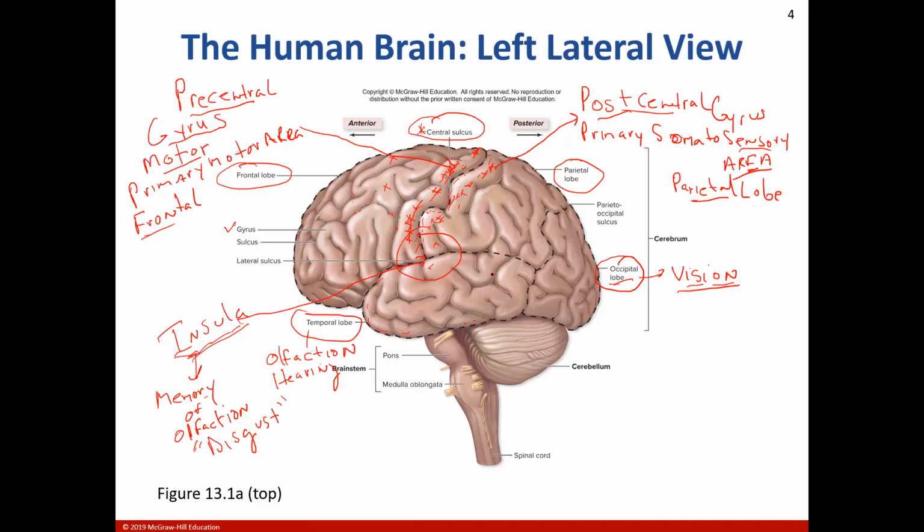So that's the cerebrum. That's the largest part. And that's where you see the obvious gyri and sulci. And then you see other parts that we mentioned, like you can't see the diencephalon because that's deep. We're going to have to look at a mid-sagittal view to see the diencephalon. You don't see any of it from here.